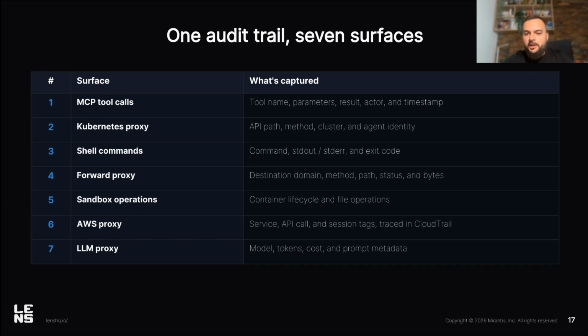And every event in our audit trail actually carries an actor, an action, a resource, a result, and a timestamp. You can query by agent, you can query by time range, you can query by action or resource, and export the data to your SIEM platform. So the question from the intro, which agent touched which data, with whose access, and when did it actually touch that data, finally has an answer.